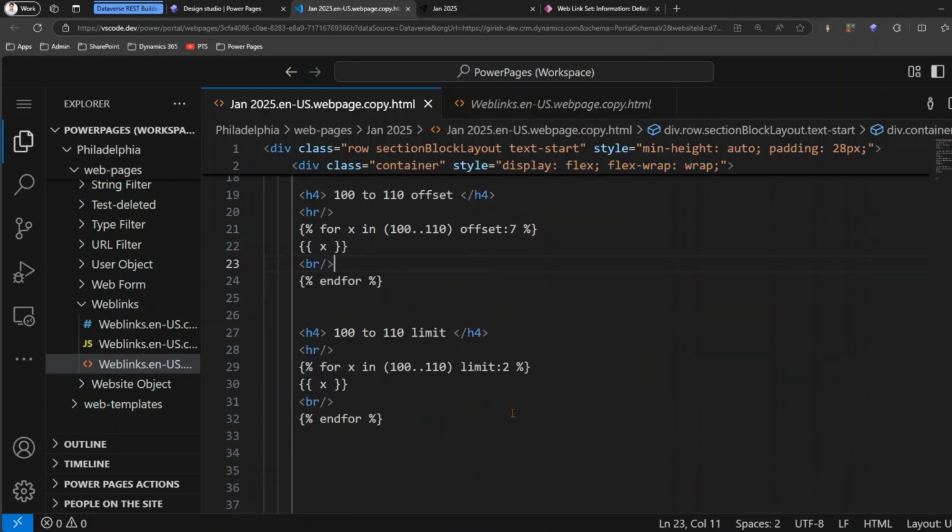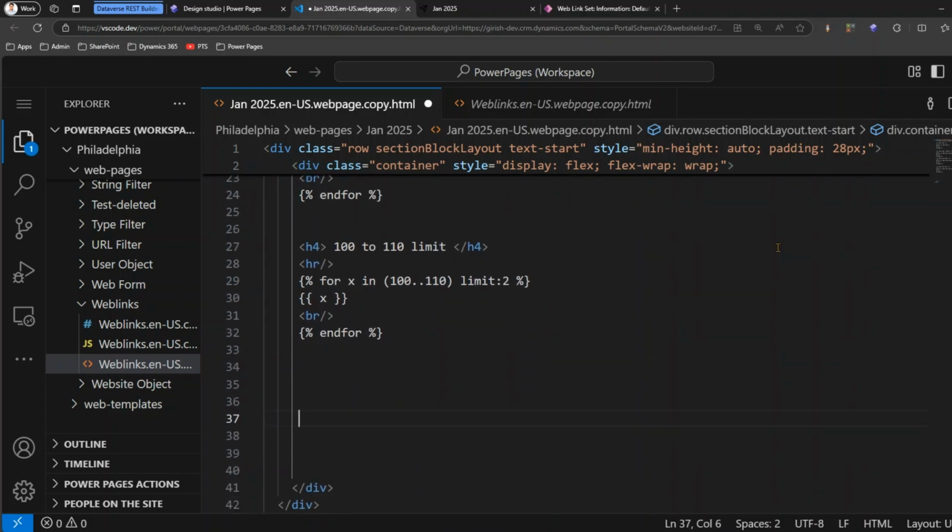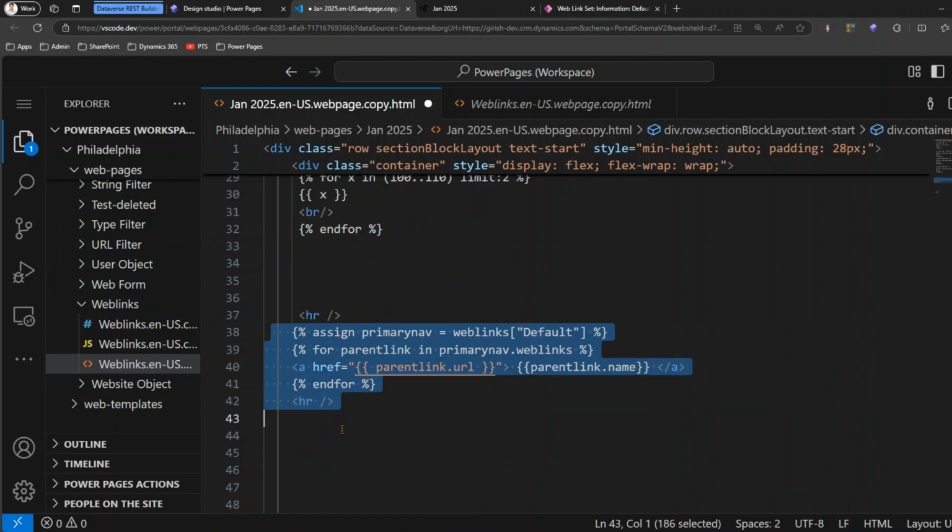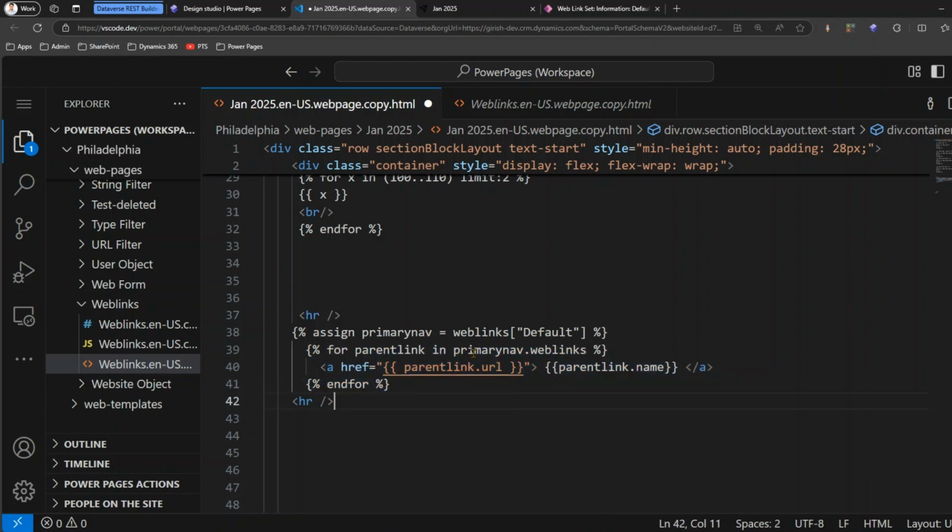Now I have a special piece of code for showing you how to use the navigation as well. If you want to navigate through a specific record set, you can do that. This is a simple code. I'll just paste the code over here to show you how to use the for loop in terms of accessing navigation. This code extracts the value from the web links, takes that object, and iterates through all the web links. You're using a for loop to extract the content of the web link. This is just one example, right? This is how you use a for loop in Power Pages Liquid. Thanks for watching.